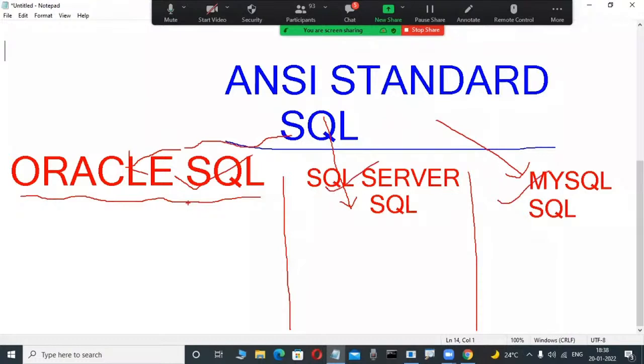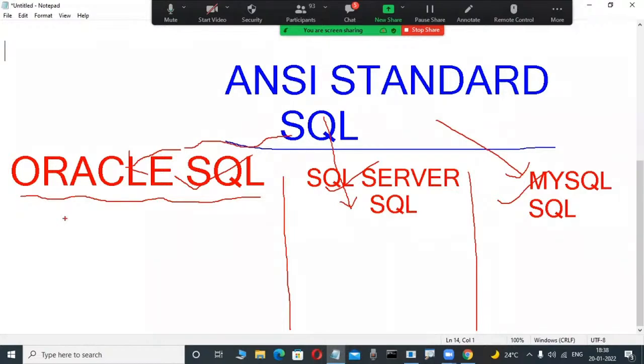How do you differentiate these SQL languages? Conceptually they are the same. Conceptually means table is there, view is there, procedure, function, trigger, package are there in Oracle SQL. Here in SQL Server also, what is table, view, synonym, index, procedure, function, trigger, the same. In MySQL also, table, procedure, function, trigger, package are the same conceptually, but syntactically totally different. The first three or four syntaxes are the same, but otherwise totally different.